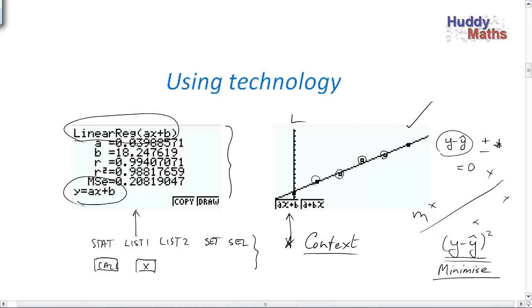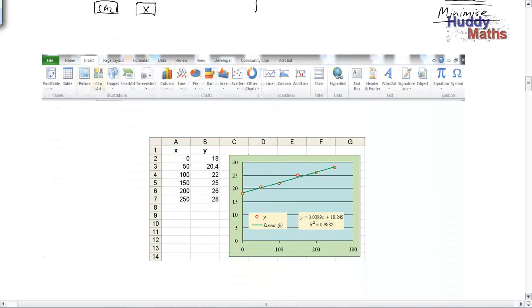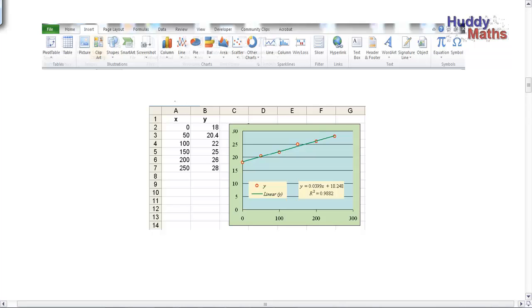Let's look at the spreadsheet now. Let's look at using Excel. So with Excel, you open it up and you put your values in, the x and y, if you want to work in x and y land. But you could use x as mass and y as the length, so that would be fair enough. But then you highlight this set of data, or just highlight the scores, sorry. Okay, highlight it and choose the graph wizard, or here it's showing a scatter graph. And you'll get this, and you can edit this.